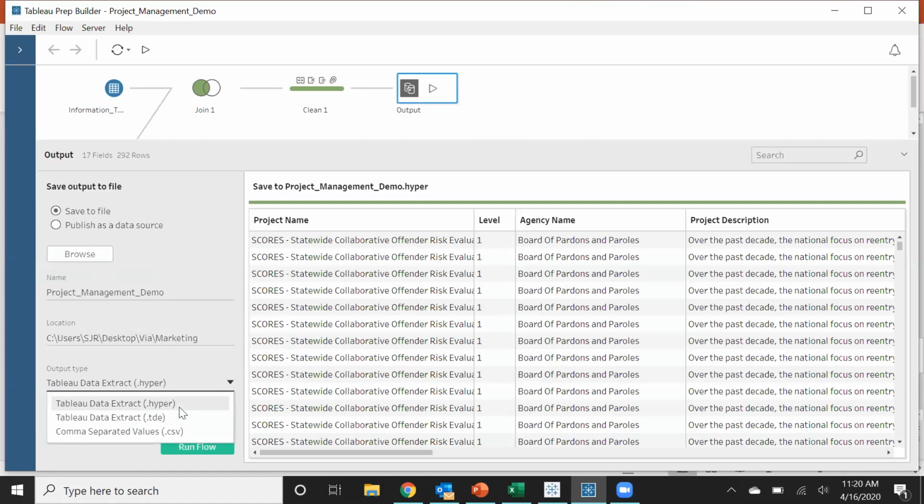You can save it as a hyper file or a Tableau data extract. These 2 are both proprietary to Tableau. Hyper is best used for files that have large amounts of data. So it's just sort of their data set production engine on steroids. And then their Tableau data extract has been what they originally started with. The Tableau data extract might actually go away and be completely replaced by Hyper, but right now you still have both of those options, as well as the CSV.